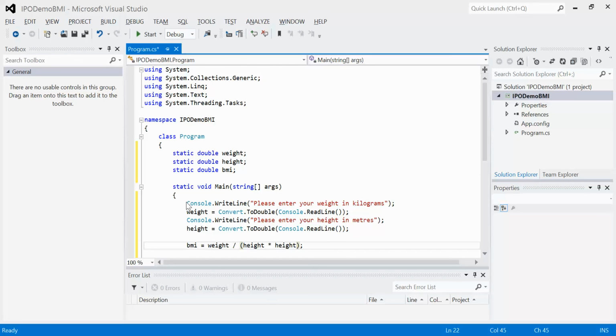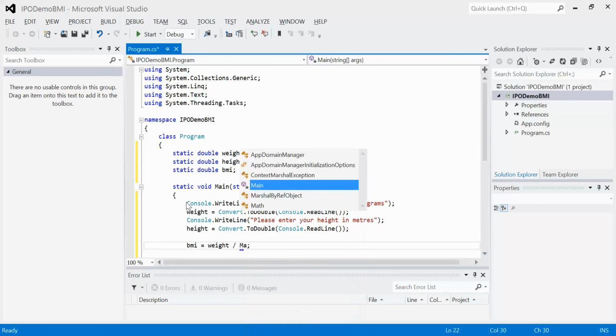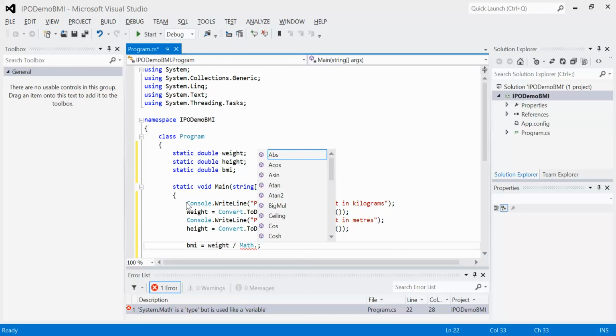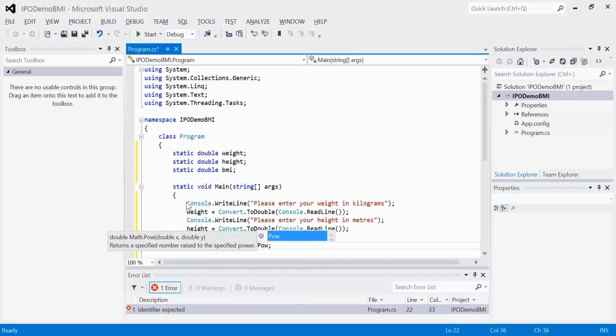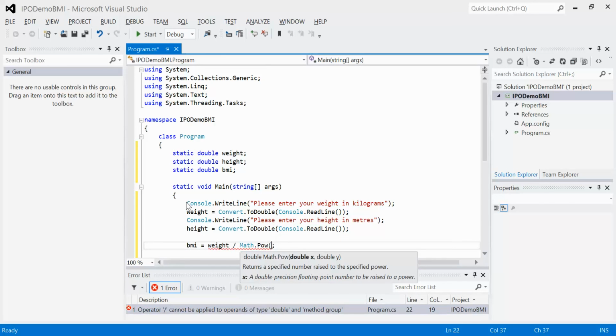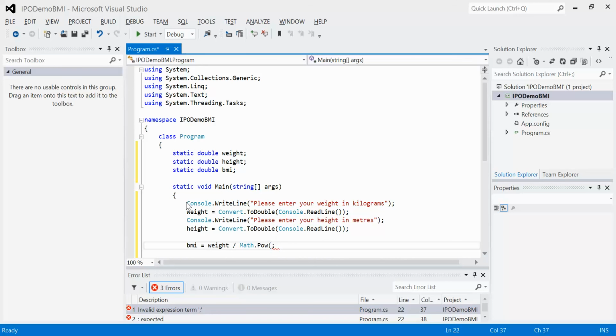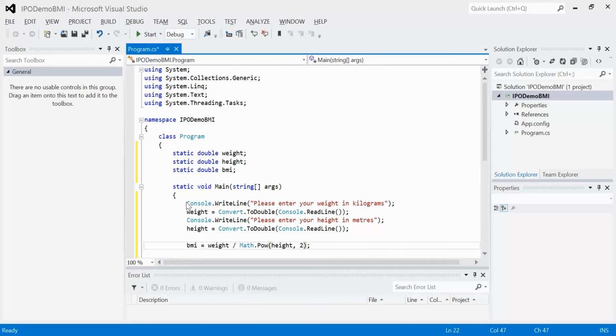The other way is there's a special type of object that we can use called math. So we can say math dot, and then there's a whole bunch of operations here like sine, cos, everything like that, but there's also one called pow, math dot pow. Pow stands for power, which means we want to do an exponent. So what it requires is, what is your base and what is your exponent? Well, our base is going to be our height. And the exponent that we're going to be raising it to, because we're squaring, is going to be 2. So it's going to be, give me the square of height. This is the exact same thing as saying height times height. This is useful when we're doing more than just squares, so if we're doing cubes or anything like that, we don't have to go height times height times height. So this is a little bit cleaner.